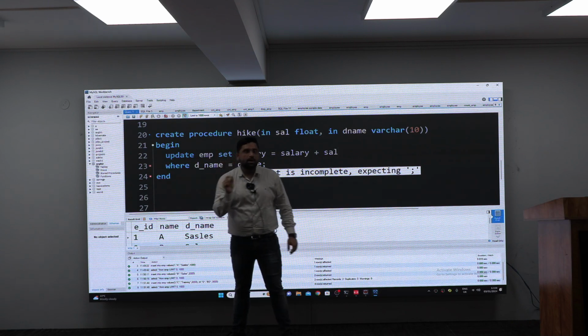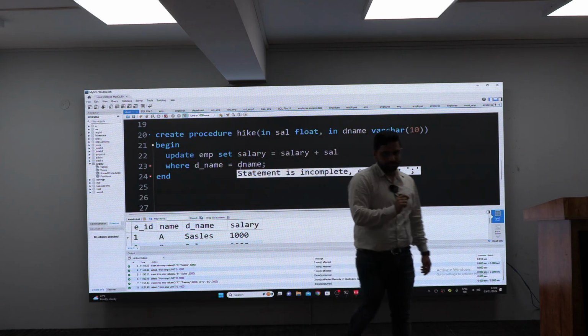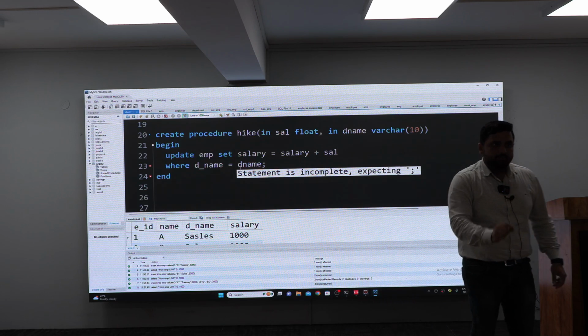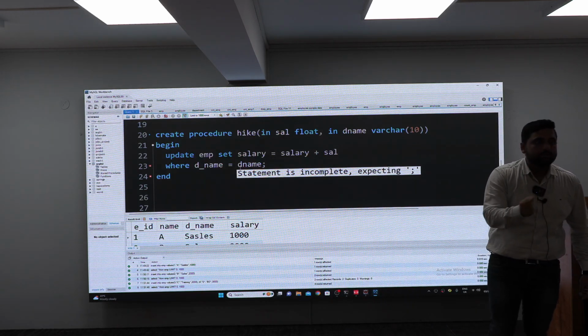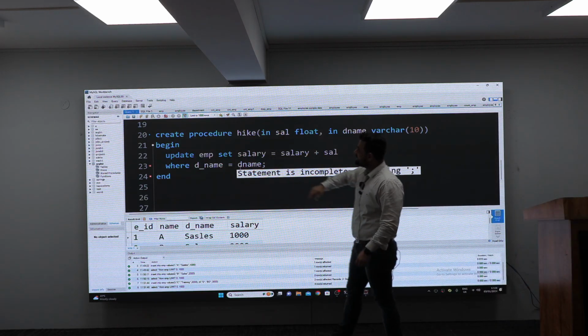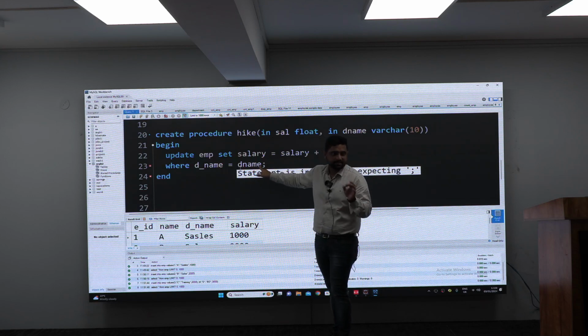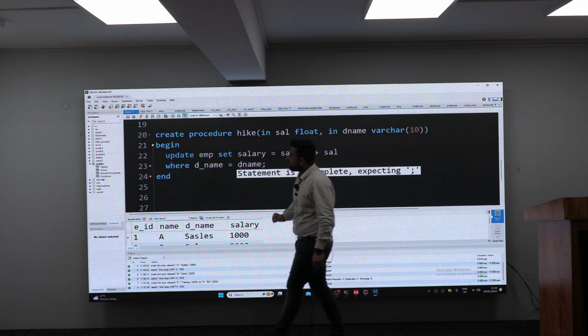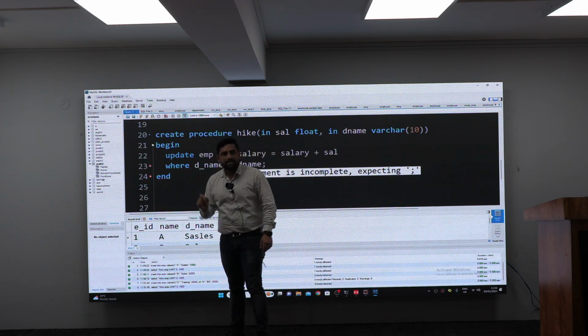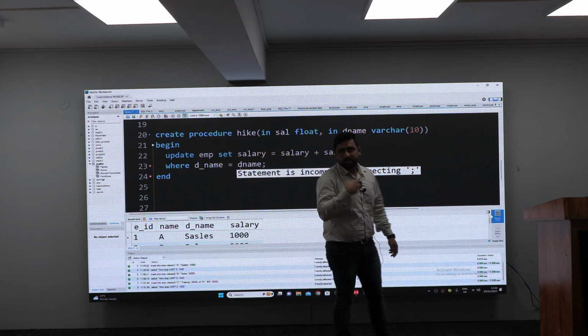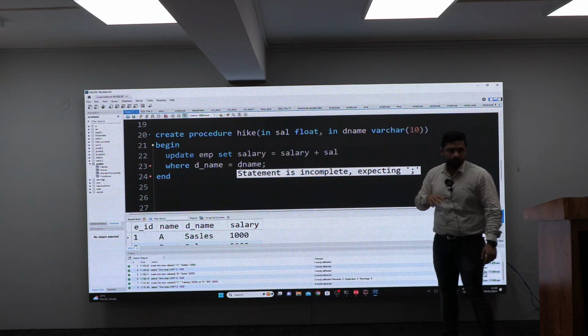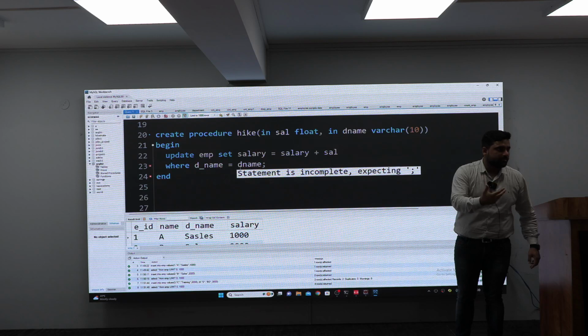Understand? Now over here MySQL will get confused about which statement it should consider a termination statement. How many termination statements are we using? Two: one is the semicolon and one is end. So MySQL will get confused about which one to consider as termination.